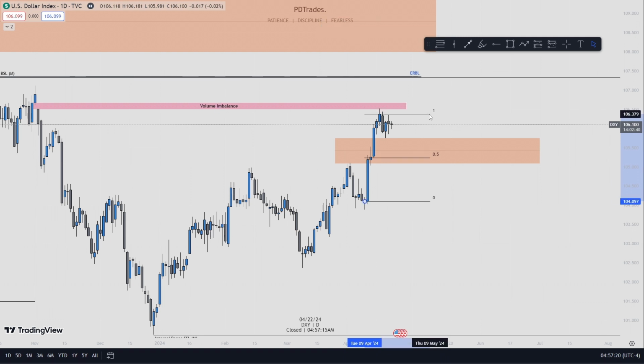Sometimes I usually like using the bodies, not the wicks, but using the wicks also gives you a space to breathe. I don't know if you understand me. If you look at this entire range here, the market might want to retrace inside this fair value gap and wick inside it, which is the discount PD array, right? And also looking at this, what is that? That's a breaker.